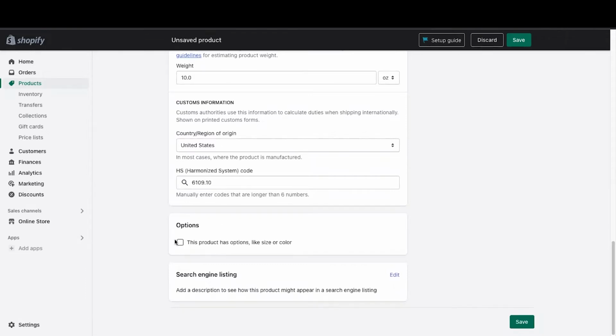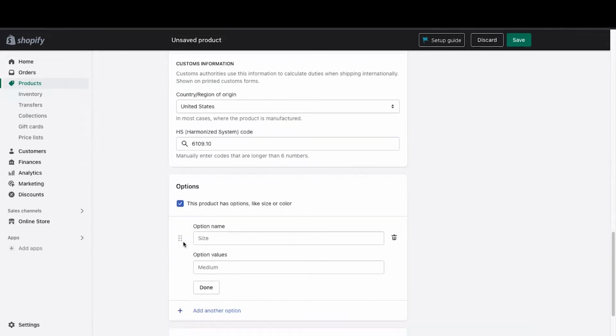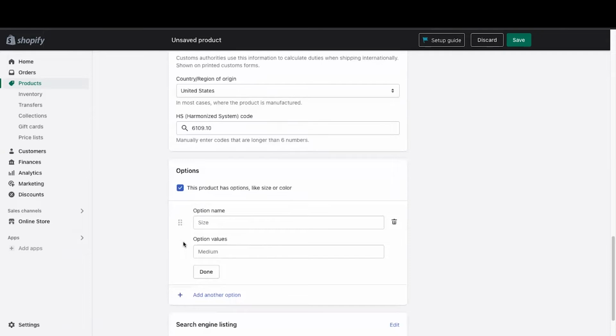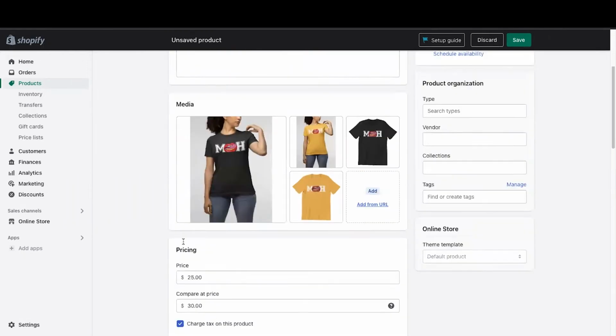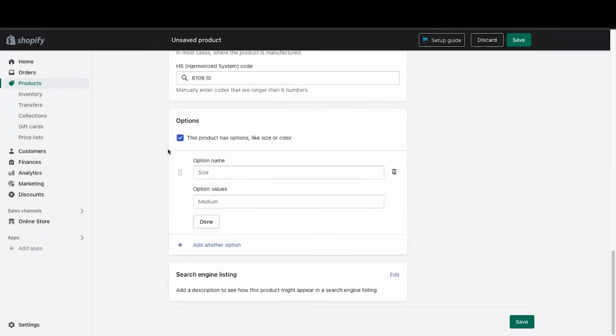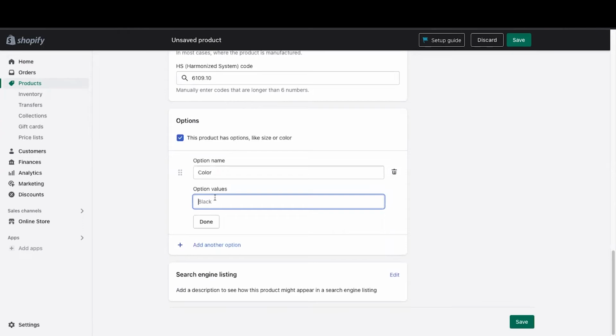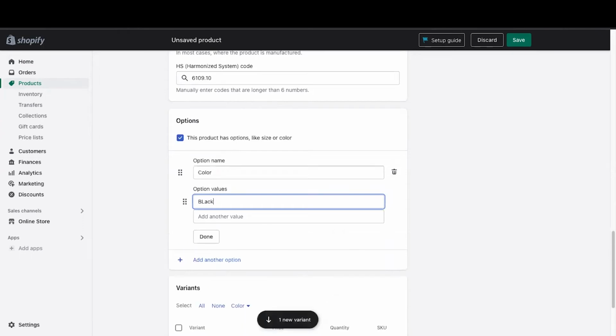The next thing I want to get into on here is options, variants. How many variations of this product are being sold. So in this example, I'm just going to do size and colors because it's a t-shirt and we only have 2 colors. The first thing we have up here is size, so we can choose colors. So we're going to go colors first. The first option, we want to put black.